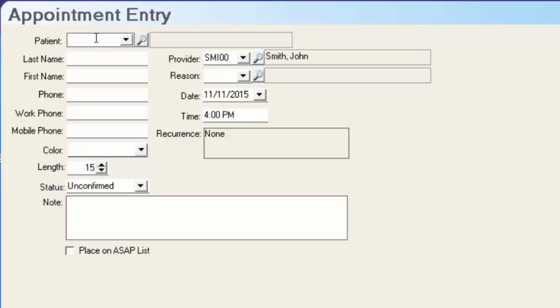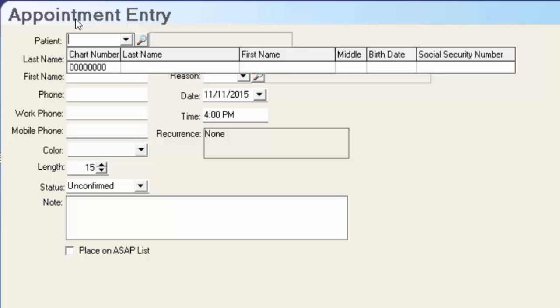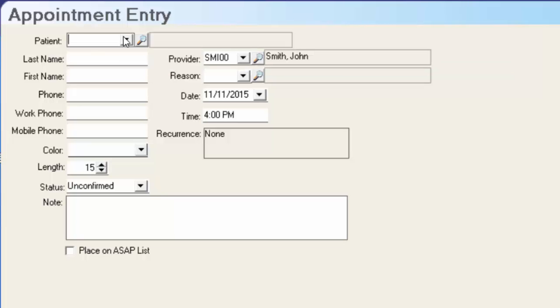If I had an existing patient to choose to schedule, I would simply type in their chart number here, which is based on the first 3 letters of their last name and then the first 2 letters of their first name and a unique 3-digit number. Since I do not have any patients set up in my system yet, I'm going to create a new patient by skipping past this patient search field, and I'm going to go ahead and plug in the last name of our patient. We'll go with Clooney, and I'm using the tab button to jump down to the first name space, and I'm going to type in George.